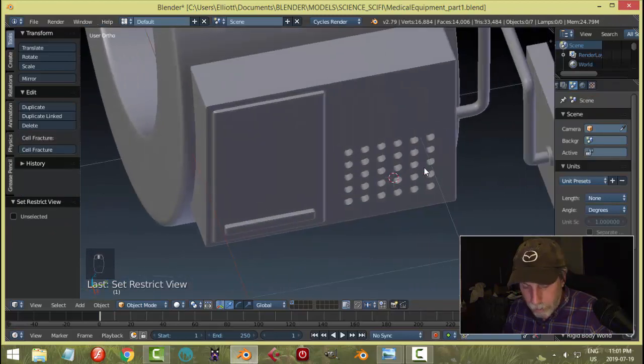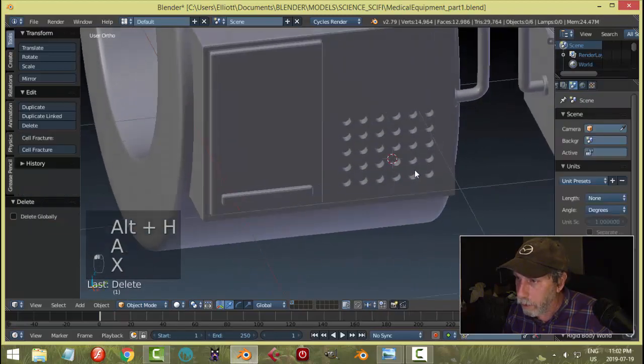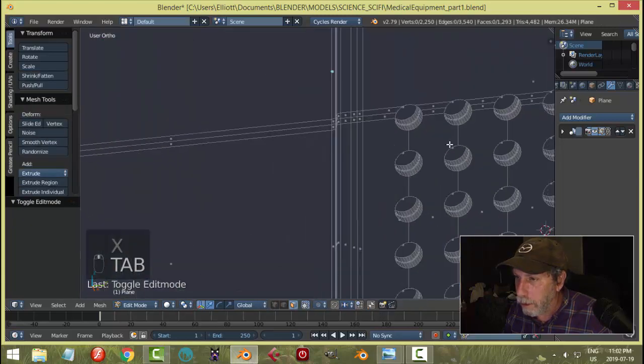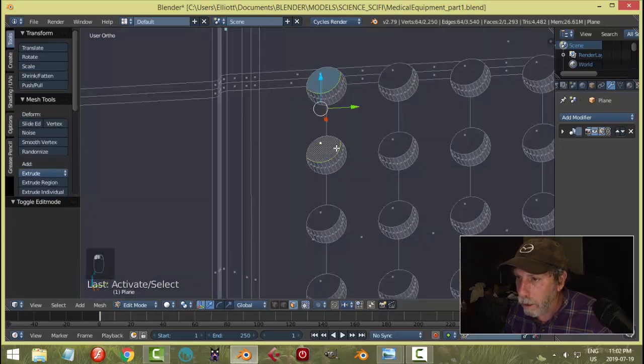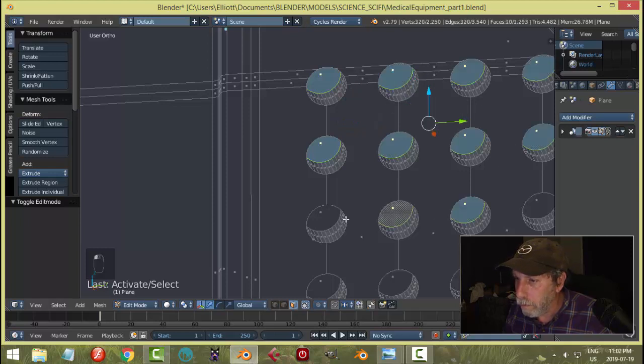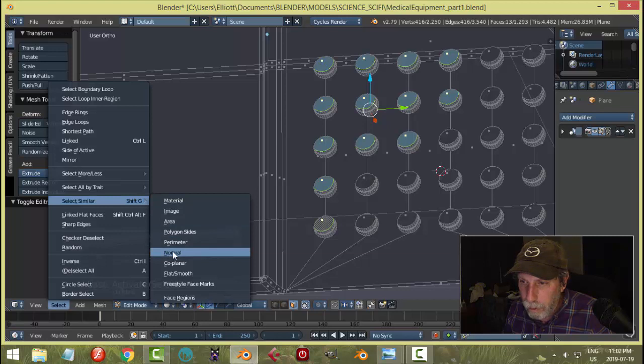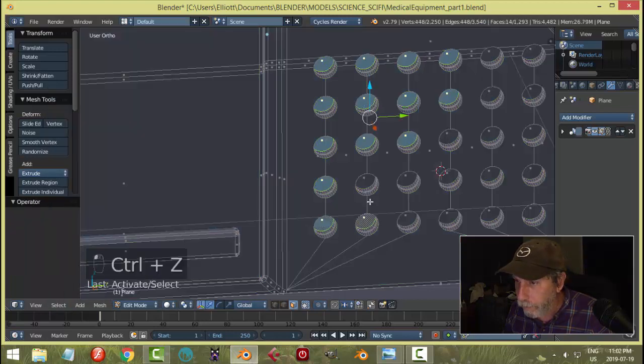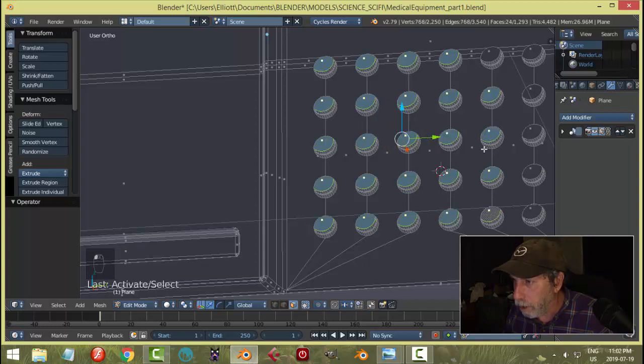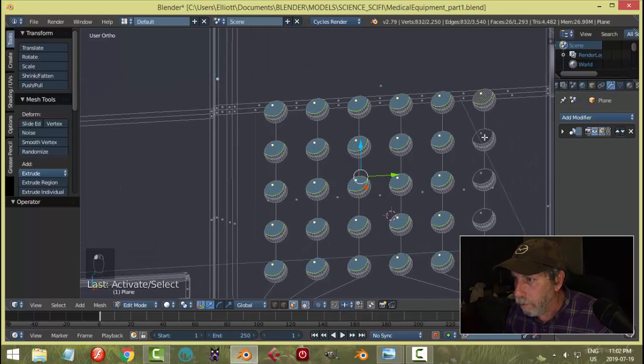And then what I was thinking, let's bring those back. I'm going to delete those. And yeah, it's pretty. What if I was to take these, each center hole? Can I do select similar normal? No. Okay. There would probably be one I could do, but I'm not going to mess around. This is pretty ugly. It'd be very hard to texture this, but I'm not going to do that. So I'm not going to have to worry about that.